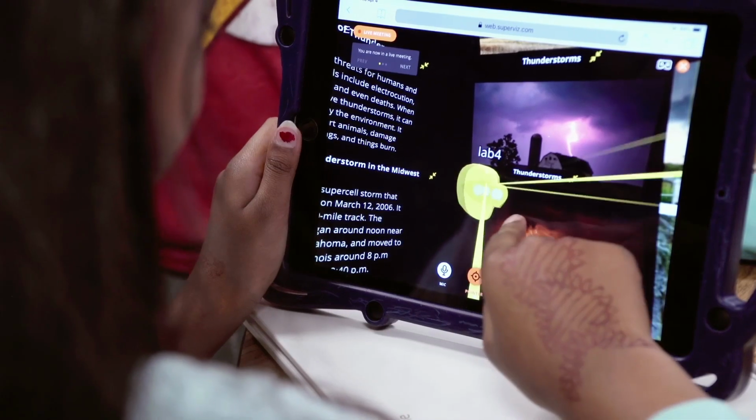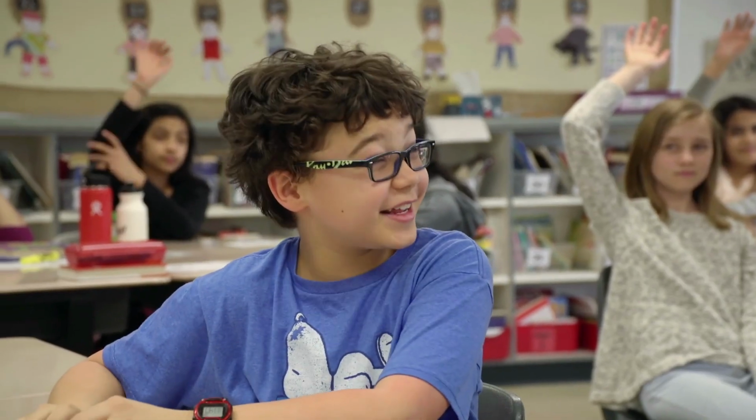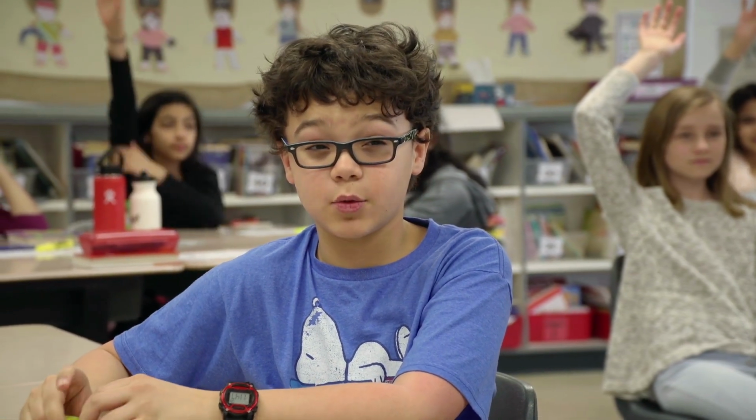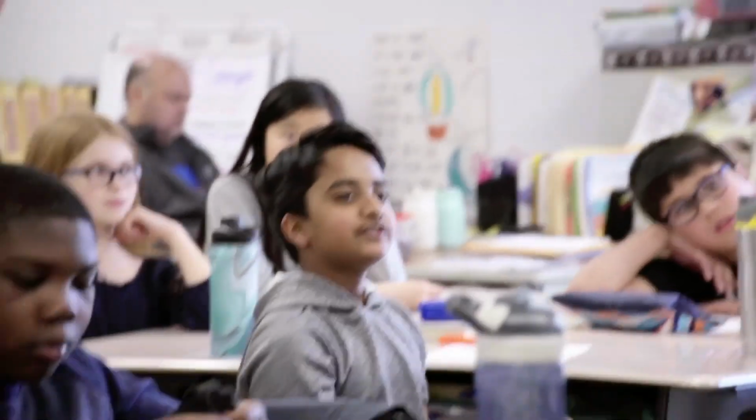So who here has used SuperViz? Yeah? You guys like it? Of course. Yeah? What's the coolest thing about it? Well, SuperViz is exciting because you just get to do anything you want on there, like create a lot of stuff to do, and I like doing with my group, creating a plant cell and creating a floor cloud. It's not only fun, it's actually fun and educational at the same time because you're making the cell and you're kind of playing around.